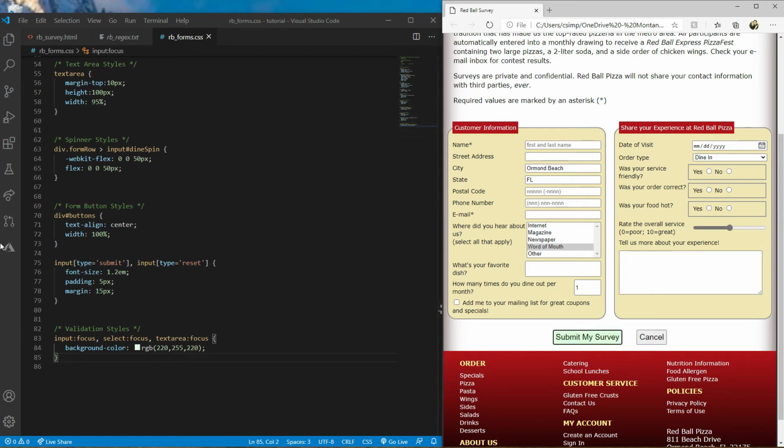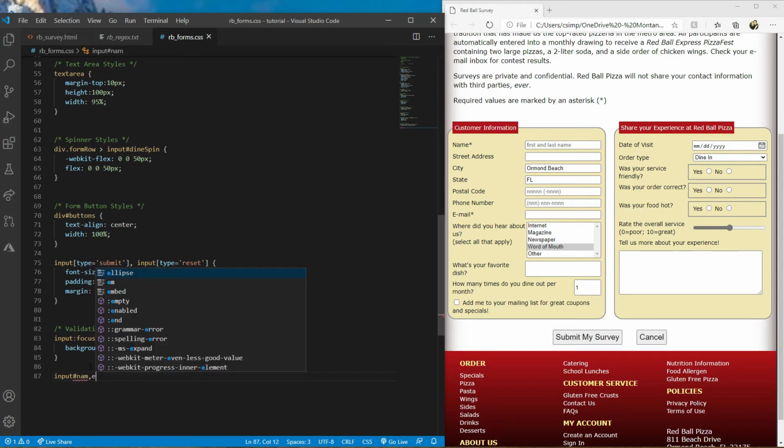We're also going to add a pseudo class or an inline validation for our values. For our name, zip code, phone, mail, so on and so forth, to add a little green check mark if the data is valid. So let's see how that looks. We're going to go input, and if you are name and you are focused.